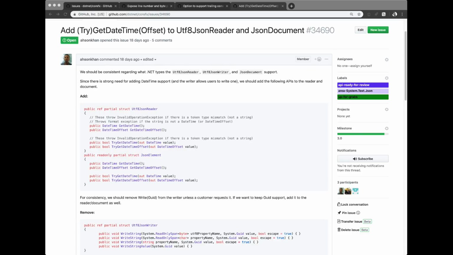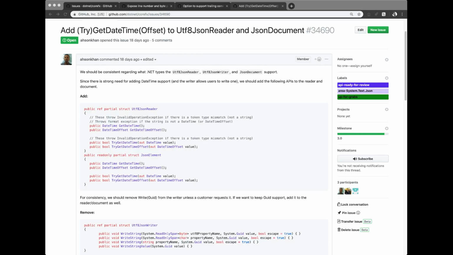Yeah, I think so. For TimeSpan, you can get a TimeSpan using DateTime. And for URI, I think it's probably sufficient that users can do the allocation and get the string back today, and if we get enough feedback in the future, then URI would be added. Right. So in that case, we're not removing the GUID support from the writer, but adding GetGuid and TryGetGuid on the reader. Yeah, that's my opinion. Okay.